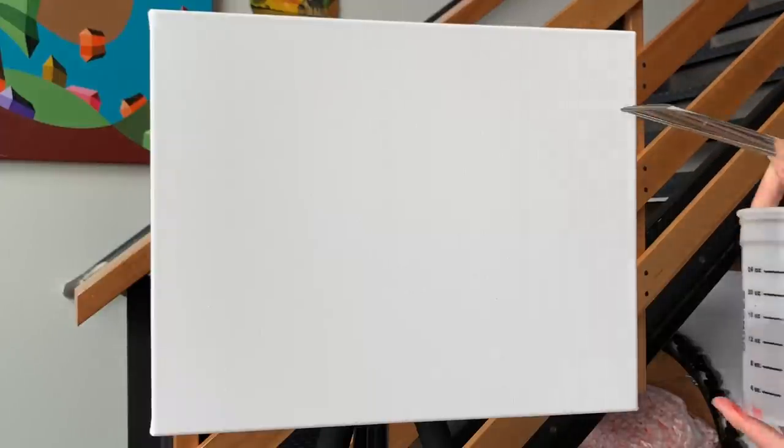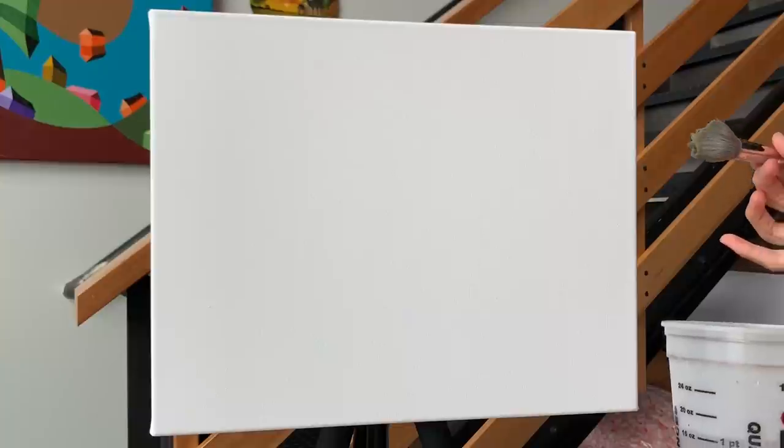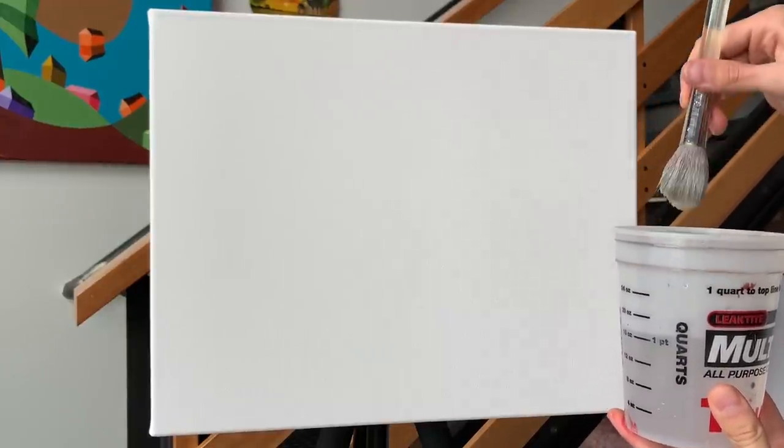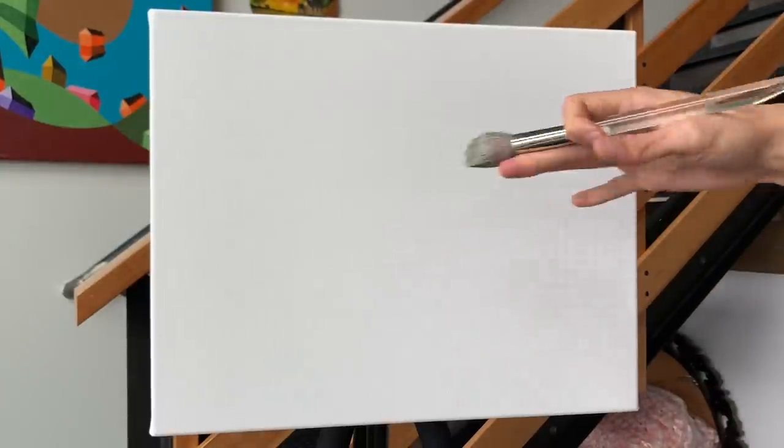So every time I pick up my paint and I say I'm dabbing my brush, that's what I'm doing. I'm basically just using the tip of the brush, going like this into the water to pick up a little bit more water so it can run smooth onto the canvas, so I can feel the canvas and it's smooth. That's what water does.